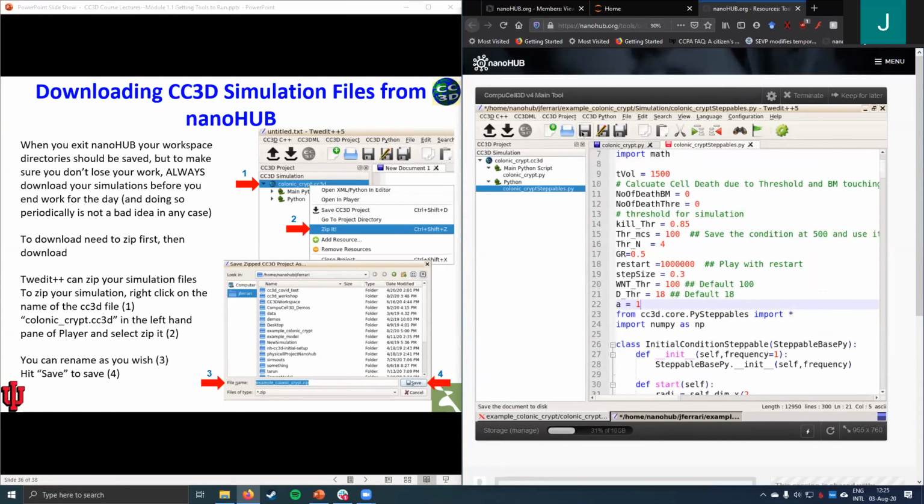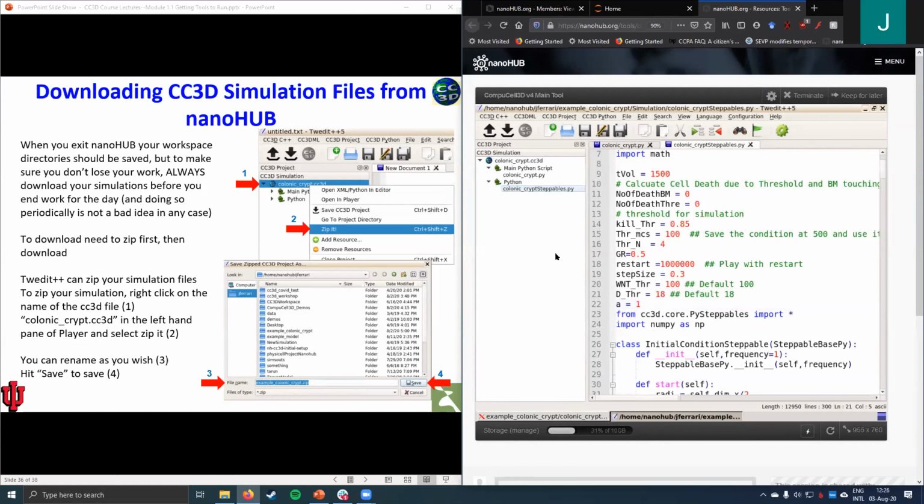So if I hit save or Command S or the double floppies, it's going to turn to blue again because it's saved, and you should have it forever on your NanoHub with the changes made. But to be safe, it's better to keep a copy on your local machine.